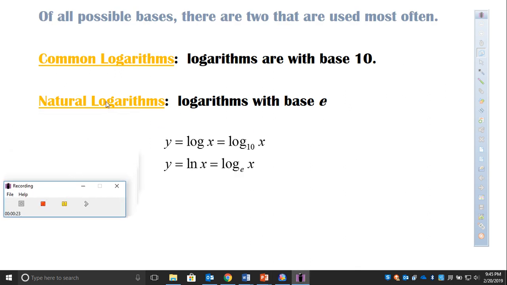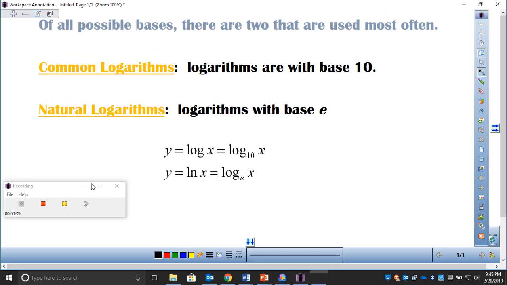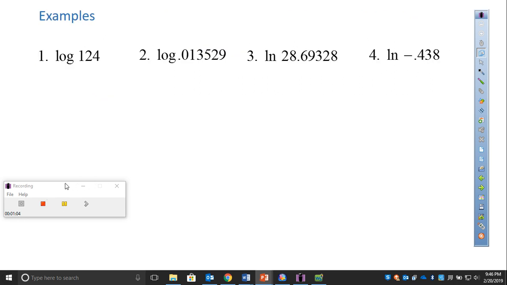So this is key. I think you've seen this a little bit, maybe just a time or two in some of the homework. But a common log is a log with base 10, and a natural log is a log with base e. And so anytime you see a common log, it's going to be written without the base 10 there. So it's just going to be log of x. This right here is a common log. Anytime you see a logarithm that does not have a base, it means it is base 10. And this right here is a natural log. That is ln, not in, ln, and that is log base e. So ln means base e, log means base 10, and that's where we're going to use those to, like I said, solve and go through some stuff.